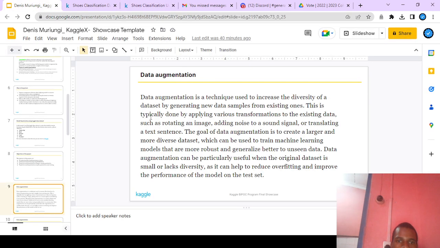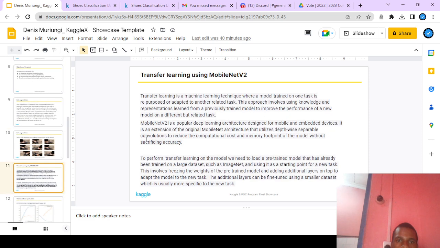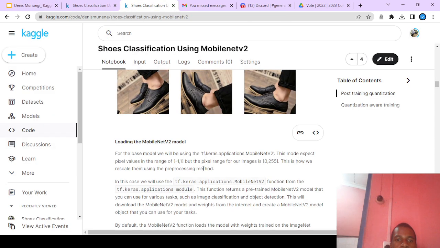So the next step is to perform transfer learning using MobileNet V2. For the base model, you will use the tf.keras.applications.MobileNetV2 model. This model expects pixel values in the range of -1 to 1, but the pixel range of our images is 0 to 255.